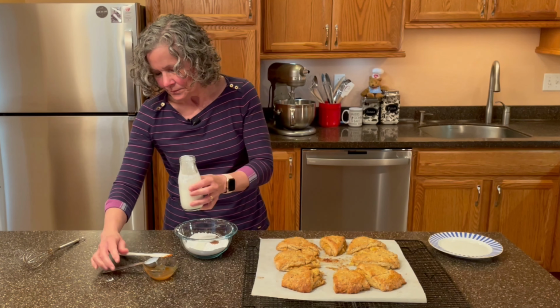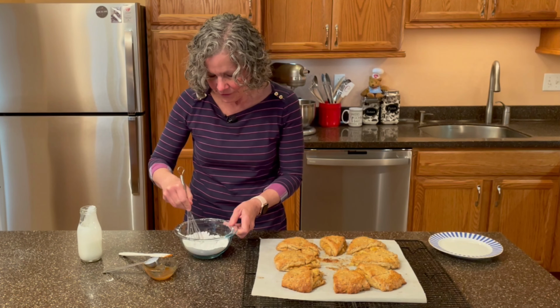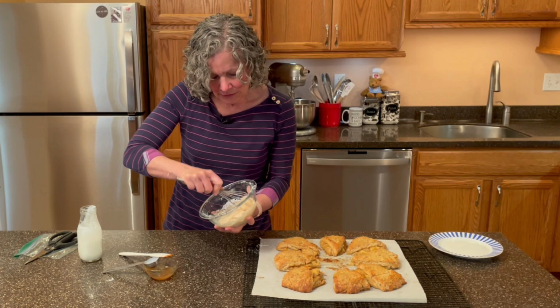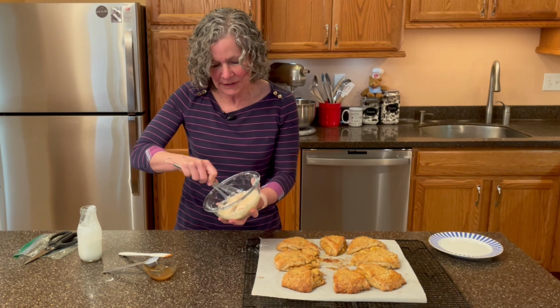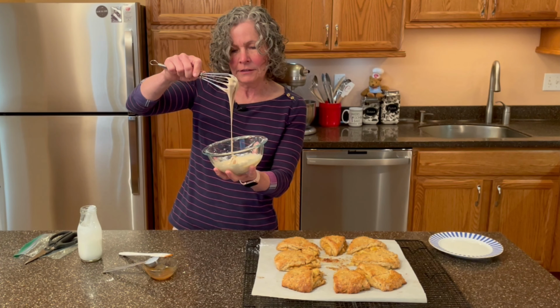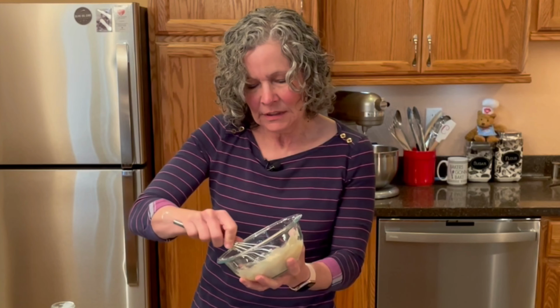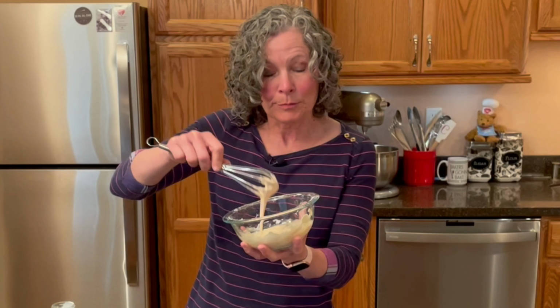There we go. Now you may need a little bit more buttermilk. We'll see. We're going to whisk this together until we get all the lumps out. And at first it's going to look like, oh, it's way too much powdered sugar, but keep on whisking. And what we're looking for is to kind of flow off like that. We don't want it too runny, but we don't want it so thick it doesn't flow off either. So that looks actually perfect.